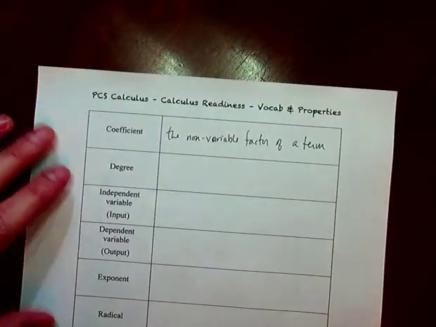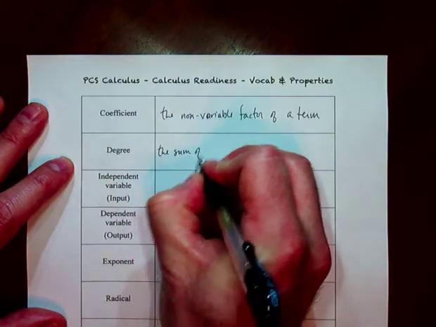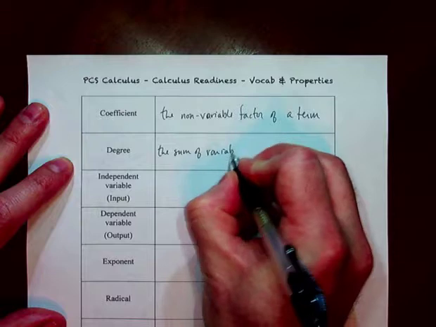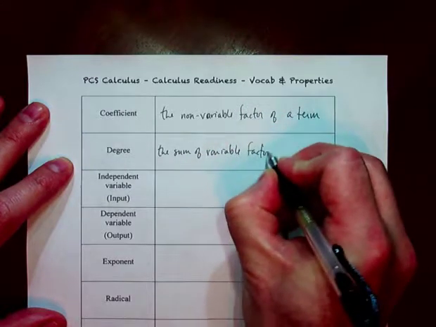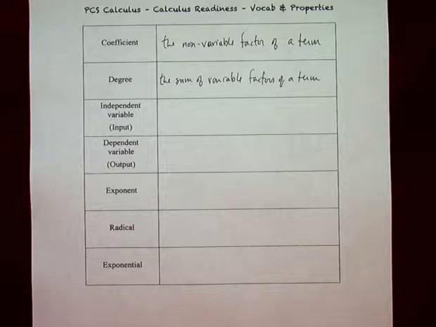So basically, the degree winds up being the sum of the variable factors of a term. Okay, and oftentimes we'll be dealing with functions where it's not equations of like 3 variables, and there's not going to be a whole lot of blending. We're going to be dealing with functions where with the exception of the f of x over on the left side, all of the terms are going to be in terms of a single variable. So the degree winds up being really, really easy to figure out. Okay, now.